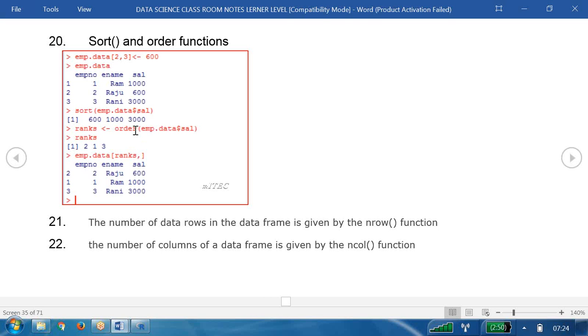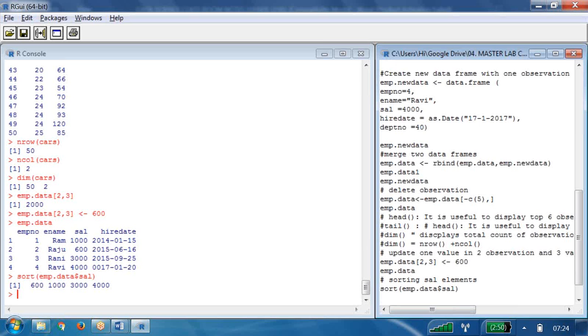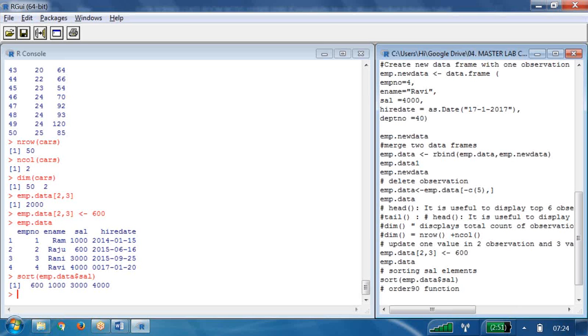We are going to learn the order function, which is useful to provide ranks.